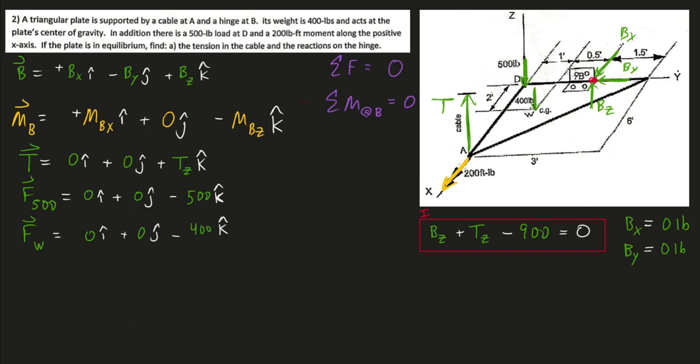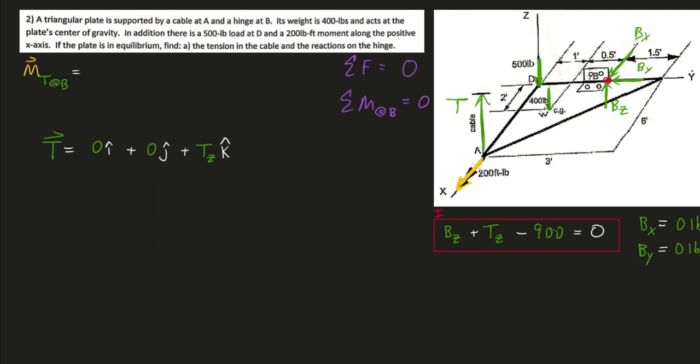So now we're going to sum the moments about our point B. So we'll start with the moment of our tension vector. So of course I'll need an r vector. So the vector will be from our point about which we're calculating moments to any point on the line of action of the force. I think this one will be the most readily available one here. So r from B to A, cross with our tension vector. Of course we can do the coordinates of A minus the coordinates of B, and that will work fine.